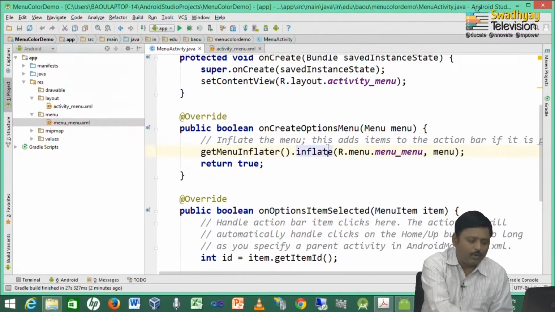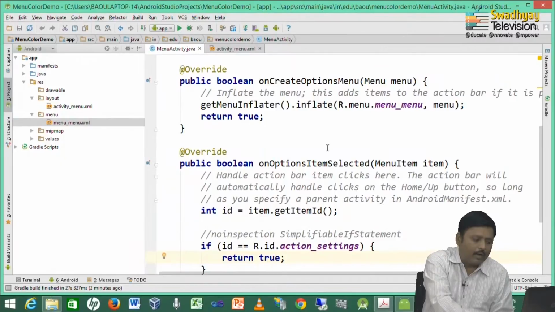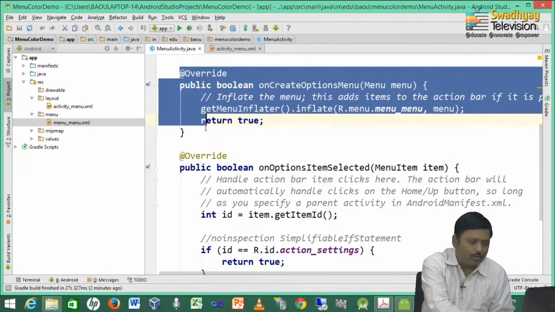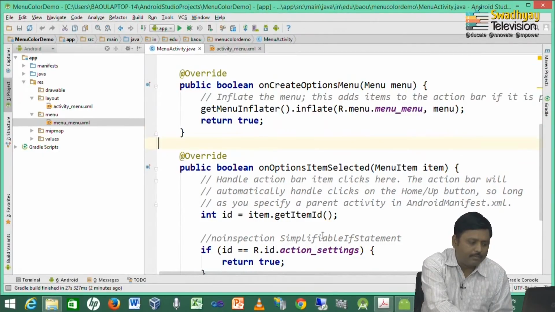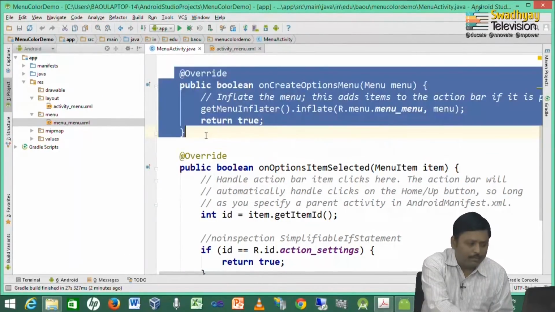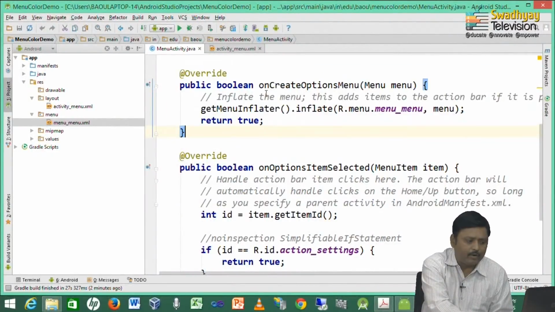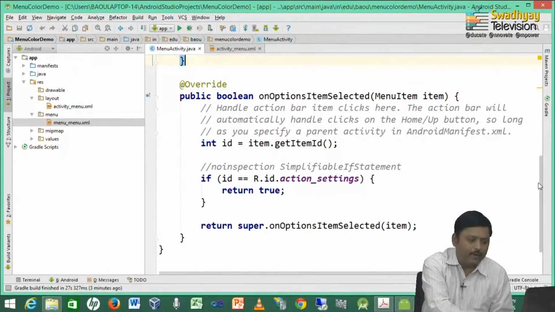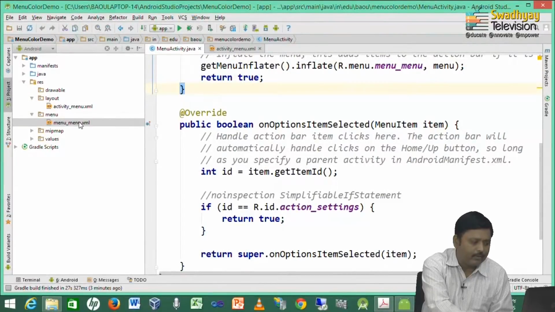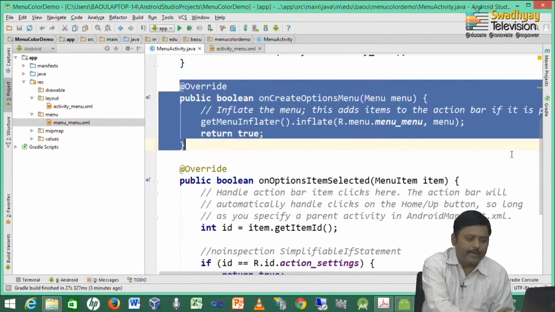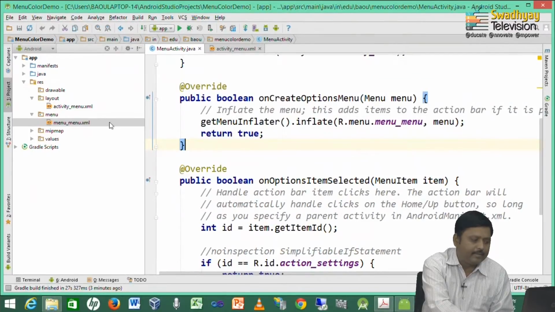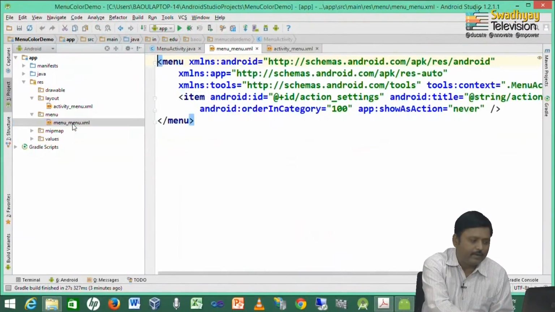By default there is only one option there with the name action settings. So, Android automatically creates a menu with the single option settings and inflates this inside onCreateOptionsMenu using the menu inflater. So, we need not write this code, we just want to add menu items inside this menu_menu.xml file. You need not do anything, but just add items inside this menu_menu.xml file.